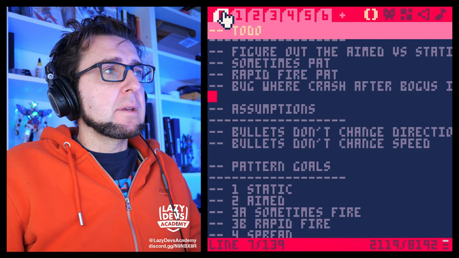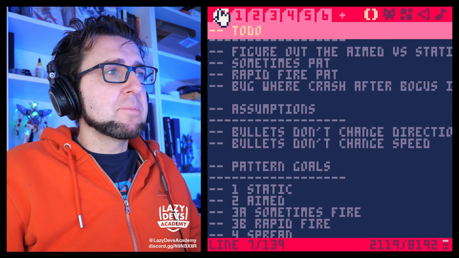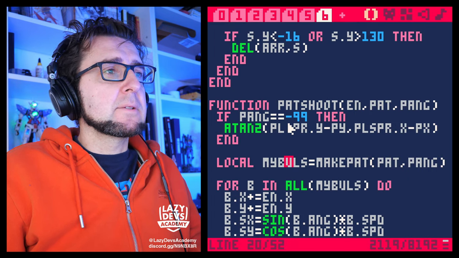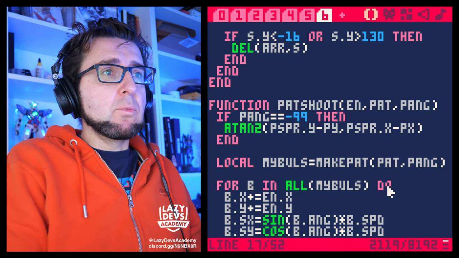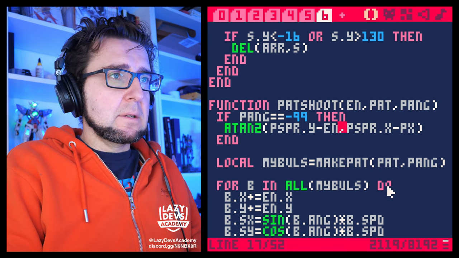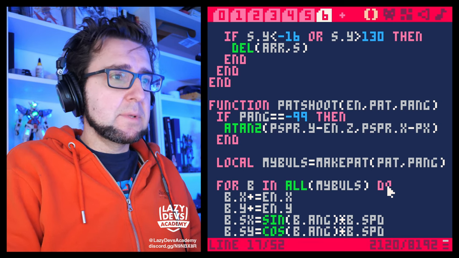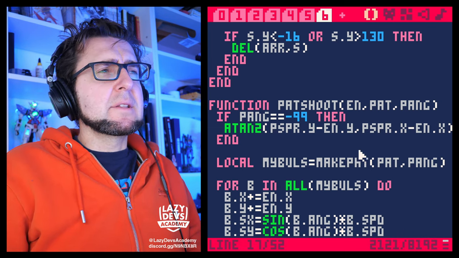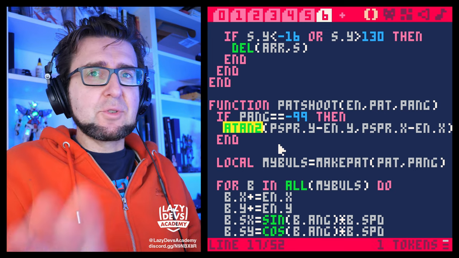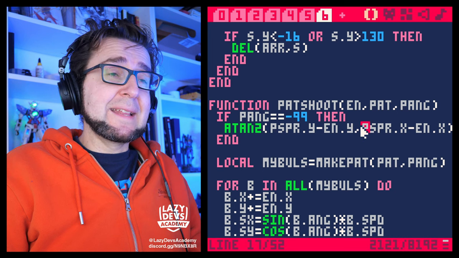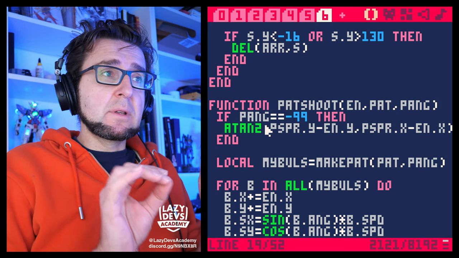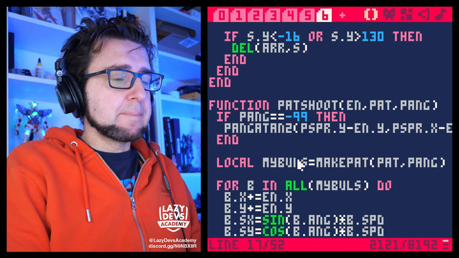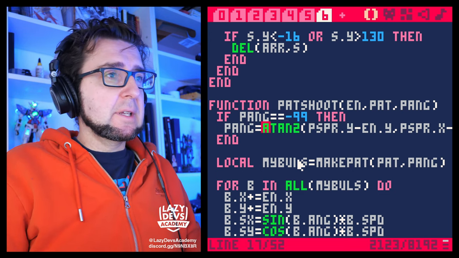But basically, this is the player sprite, right? Do we have a position for the player sprite? Do we have an object that does that? Yeah, we have PSPR. So we're going to PSPR, and then the PY is going to be n dot y, and then this is going to be n dot x. It's important, this is kind of weird because it's arctan 2, a trigonometry function, and first we go y and then x. We're just taking the difference between the two locations that we're trying to calculate the angle of. And then we set pang to that. And this should give us always an aimed shot.